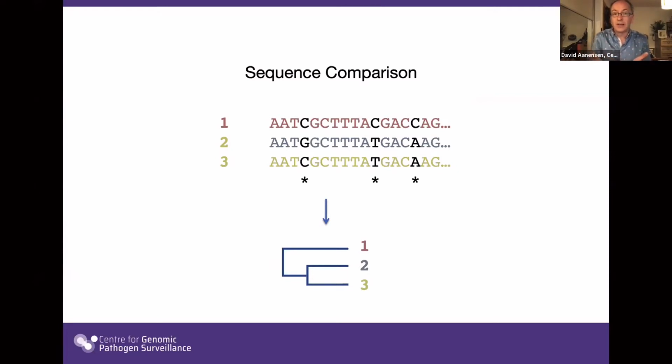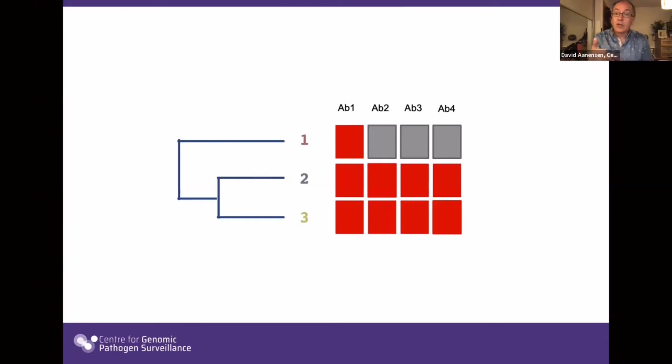So in this example, the genomes from samples 2 and 3 are more similar to each other than they are to sample 1. So on this cartoon tree figure, 2 and 3 are closer together. And this is how we build up relationships and visual representations of data. And then we can use that as a framework to map other pieces of information against.